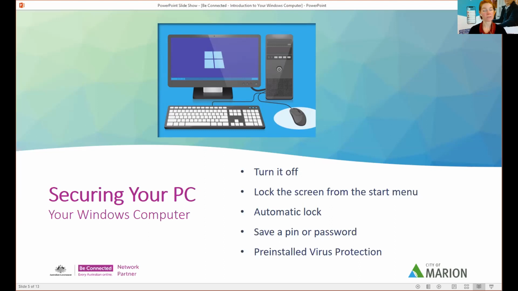It also comes with pre-installed virus protection. Microsoft products do. Some people like to add their own additional products. I've not looked into what you currently get with Windows 10, or if it's just with brand new computers you're buying. But most often they're going to be coming with virus protection. Virus protection is great, or what should I say? It is just malware protection. It's great for people, especially who are surfing the internet and going quite deep. So going into sort of not shady websites, but just unsecure websites. And that can happen at any time.